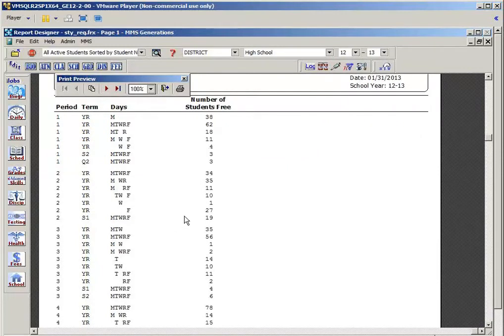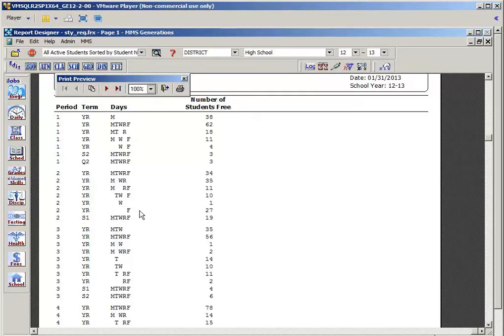Unlike a regular section, you cannot overload a study hall section. So I can't put in more students than are needed. But unlike a section, I can put students in certain days of a study hall and not in other days. Where in a regular section I have to match the days. I can't have some kids in there 2 days a week and other kids in there 3 days a week and have it be different kids. I would need a different section. But study halls let me do that. So it gives me that flexibility to go in and say, oh, okay, this will work out.